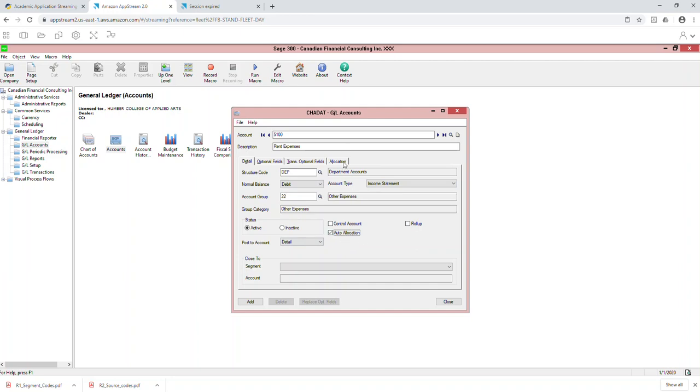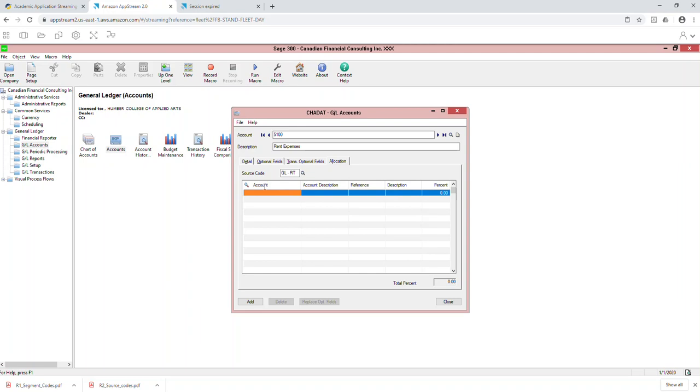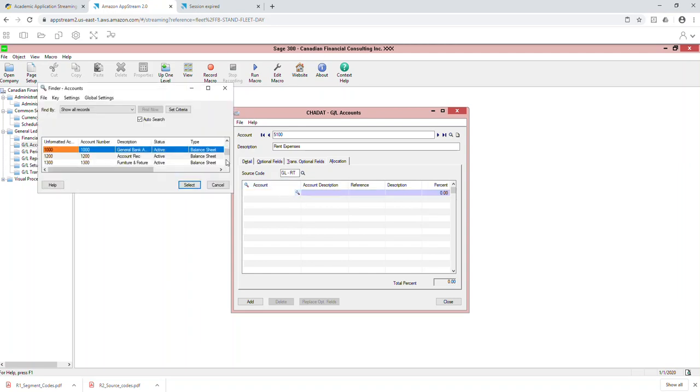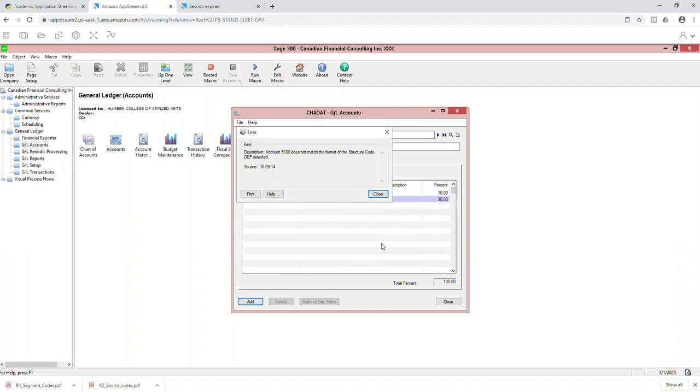As soon as I click on this, it's going to add up the allocation. I'm going to select reallocation as the structure code, and I will have this link into 5100 at 70% and 5200 at 30%. Okay, so now this expense will be prorated between these two at 70 and 30%.